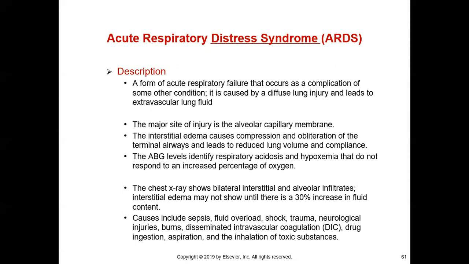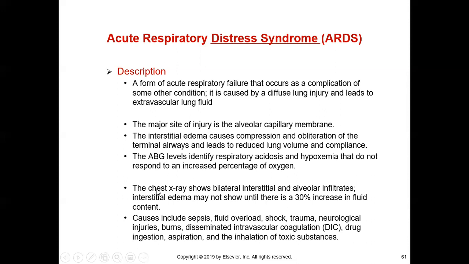Let me recap it. ABG determines acid-base balance. Before or prior to the ABG check, we always check the Allen test. Also, avoid suctioning prior to doing the ABG level. ABG stands for arterial blood gas analysis. Also, apply pressure to the puncture site for at least 5 to 10 minutes, or longer if on anticoagulant therapy.